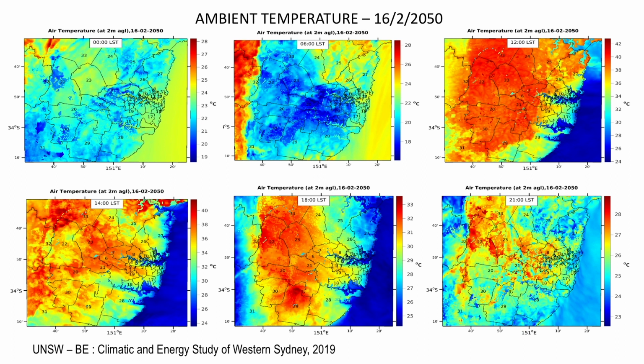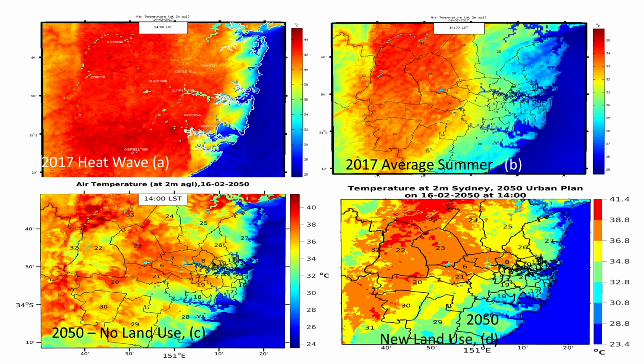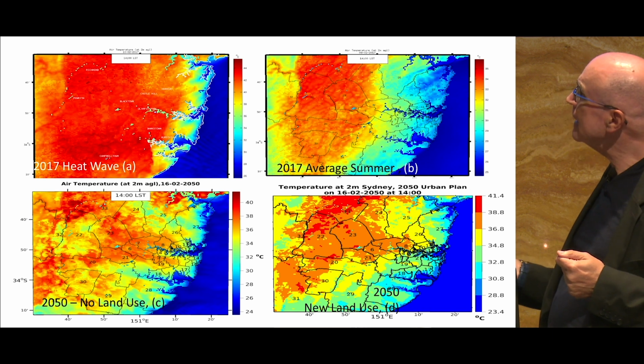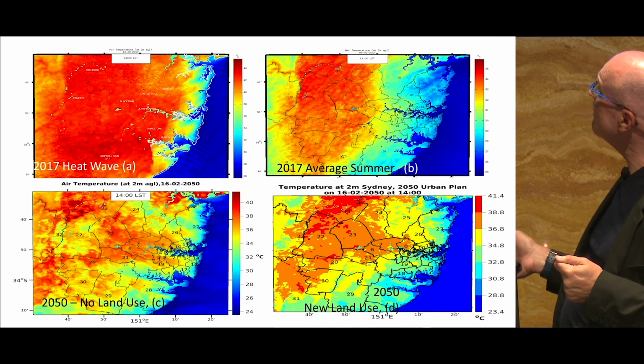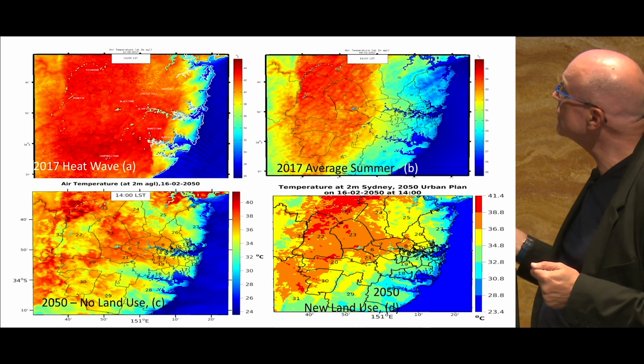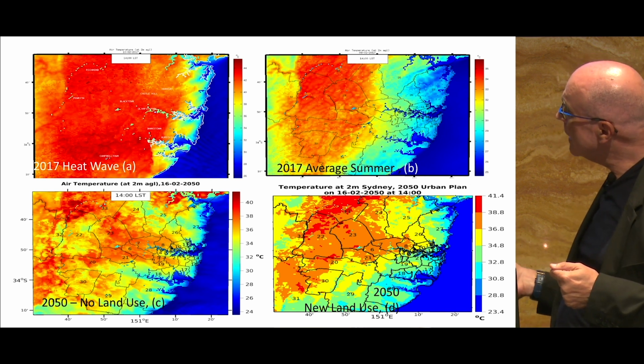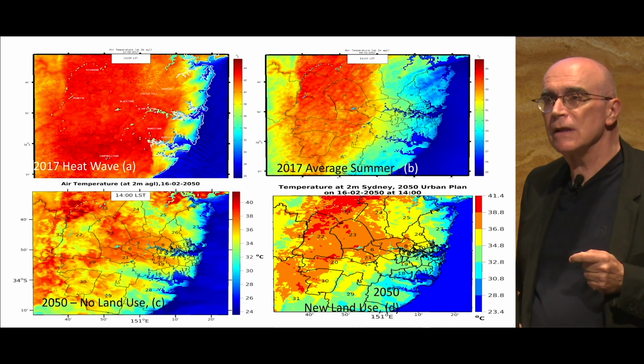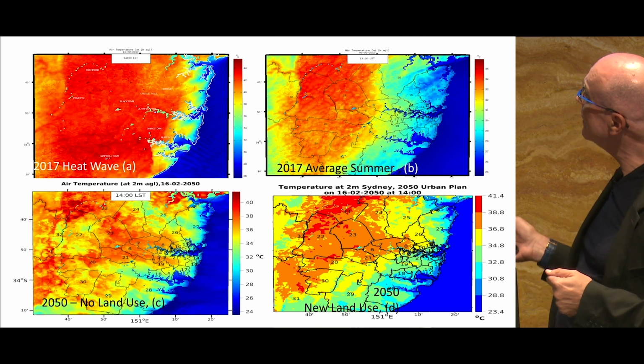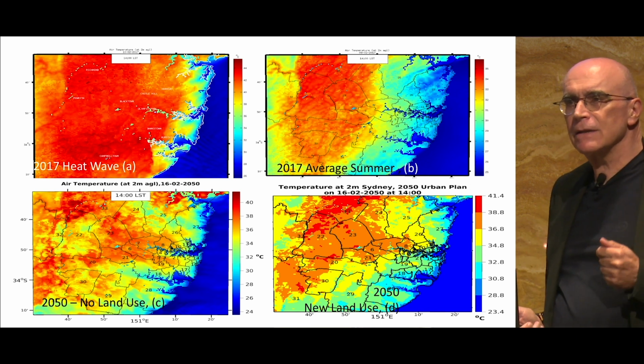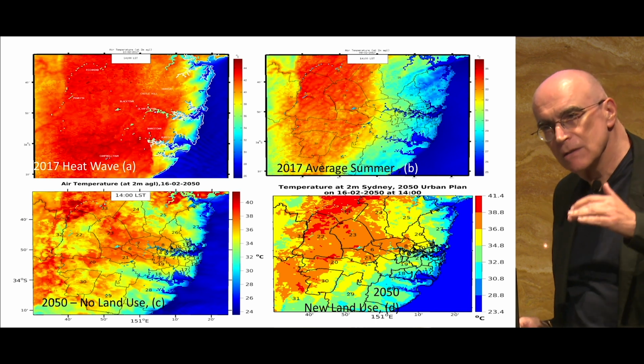And we found that during 2050, the expected increase of the temperature in Western Sydney may be between 4 and 5 degrees. If we compare the temperature during a heat wave against the temperature during an average day of 2017, and also the temperature in 2050, without taking into account the change of the land use in Western Sydney, we expect an increase of the peak temperature up to 4 degrees. Once the change of the land use is taken into account, the increase will be of the order of magnitude of 5.4 degrees.